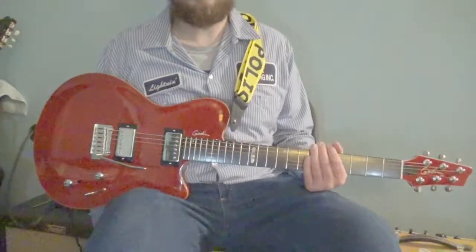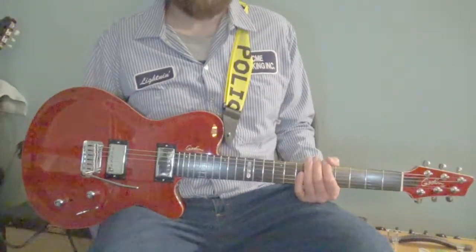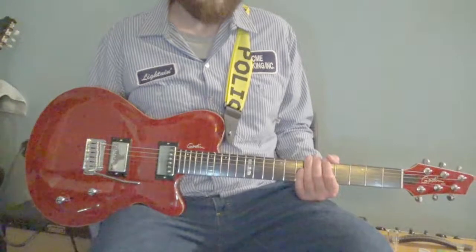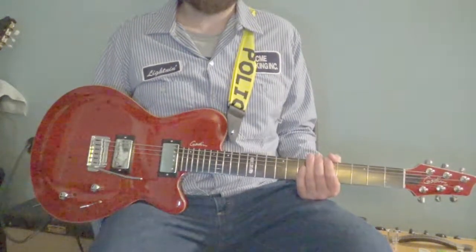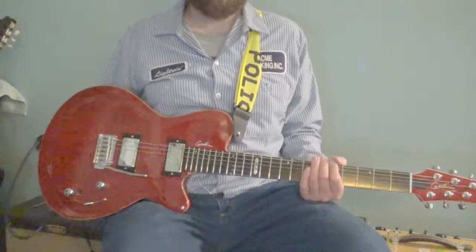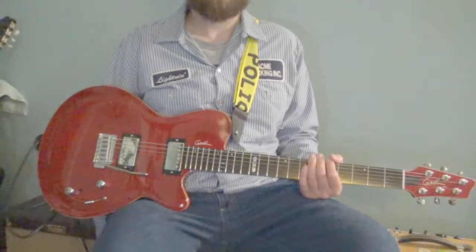And for those of you that don't know, Daryl Stuermer is very well known for his work with Genesis and Phil Collins. And prior to Genesis, he was part of Jean-Luc Ponty's band. And if you don't know who he is, a jazz fusion violinist. Daryl Stuermer was part of his band back in the 70s.